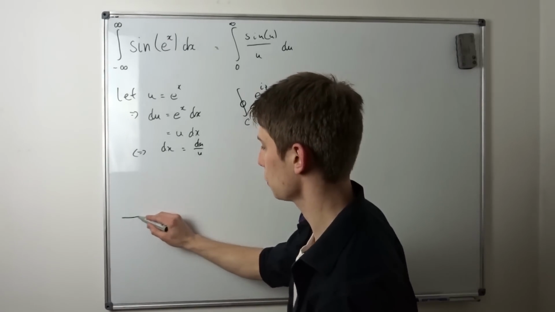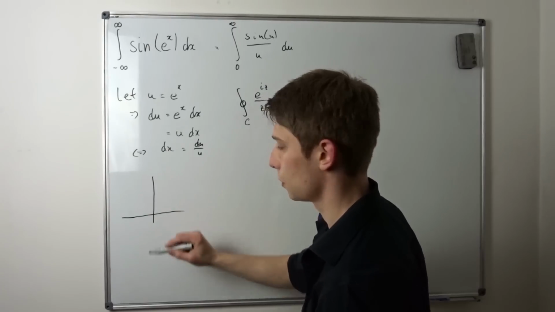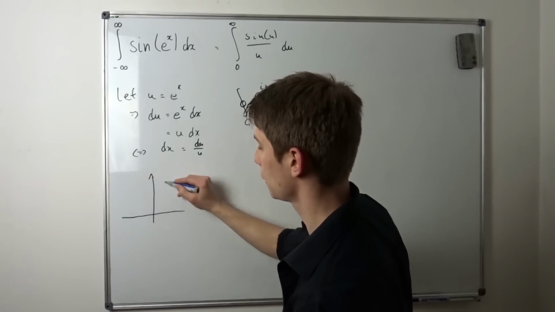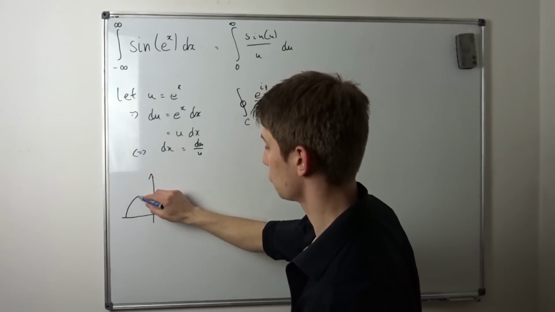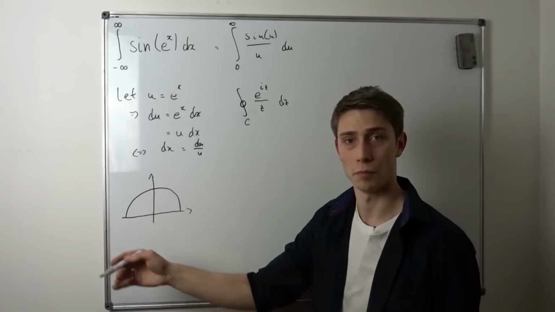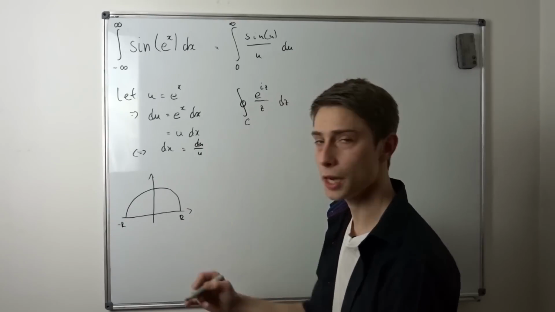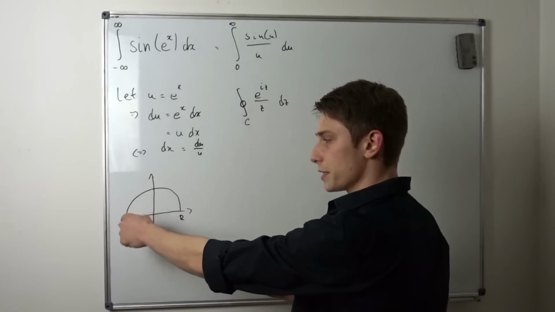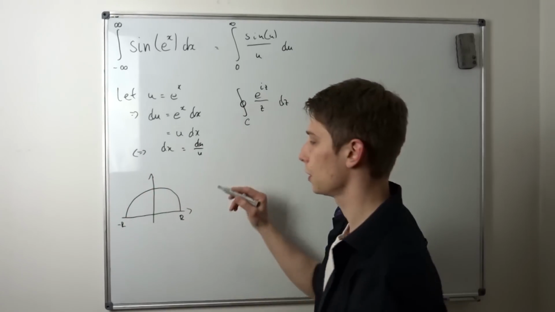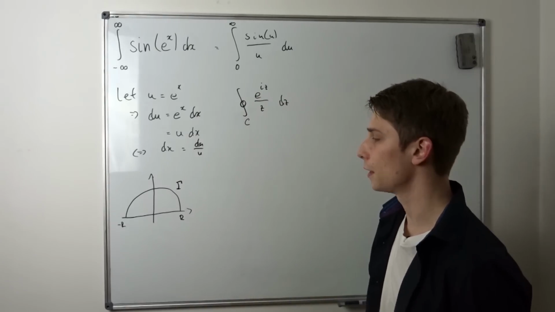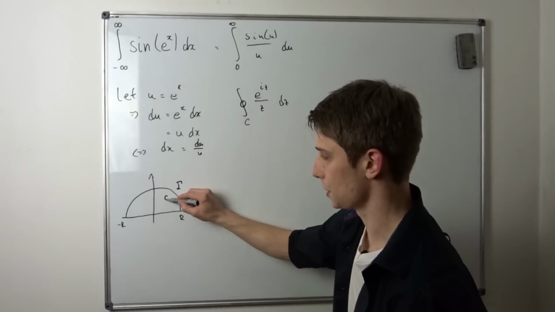So we are going to take a look at the upper half of the complex plane, right over the real axis. Okay, so we are going to define a semicircle that goes from some radius minus r to some radius r. And we are going to call this line on the outside, this arc, let's see, gamma, for example. Okay, so that's gamma. And this contour right here is C right now.